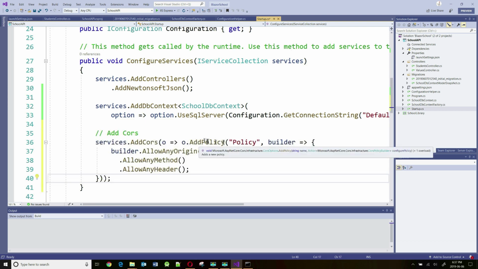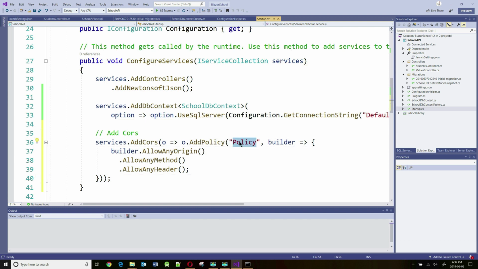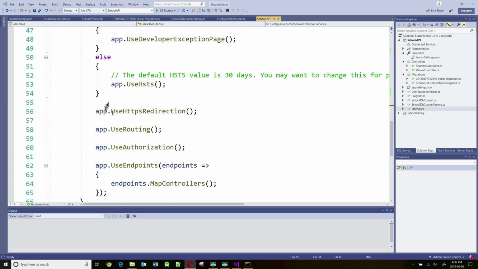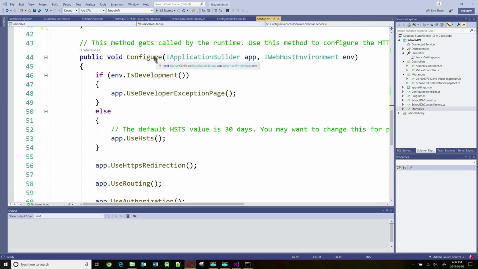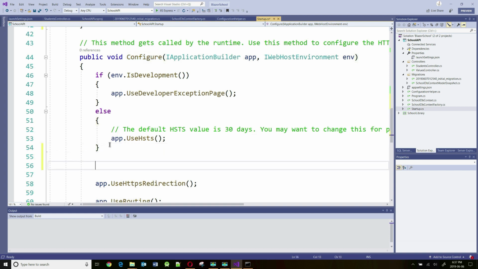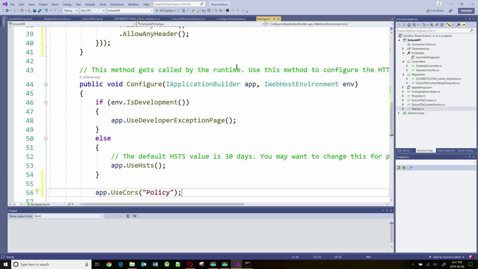Here I'm going to add a CORS policy that basically says I'm going to allow any origin, any method, and any header. Then in the configure method, down here I'm going to add this code which says, okay, I want my app to use the policy that was declared up there.